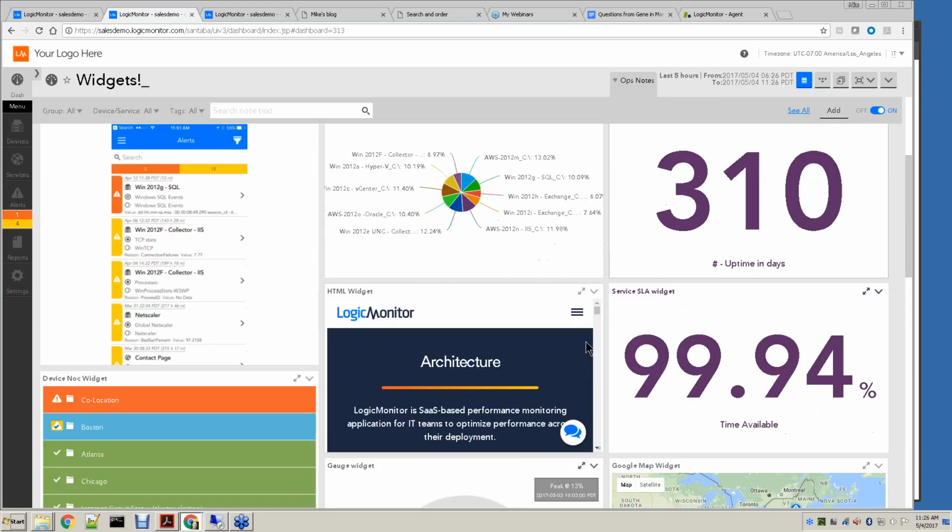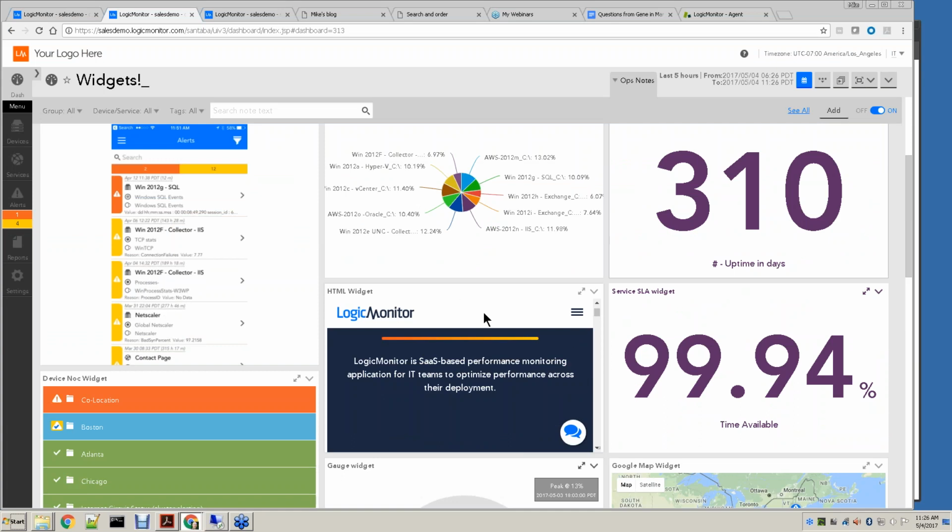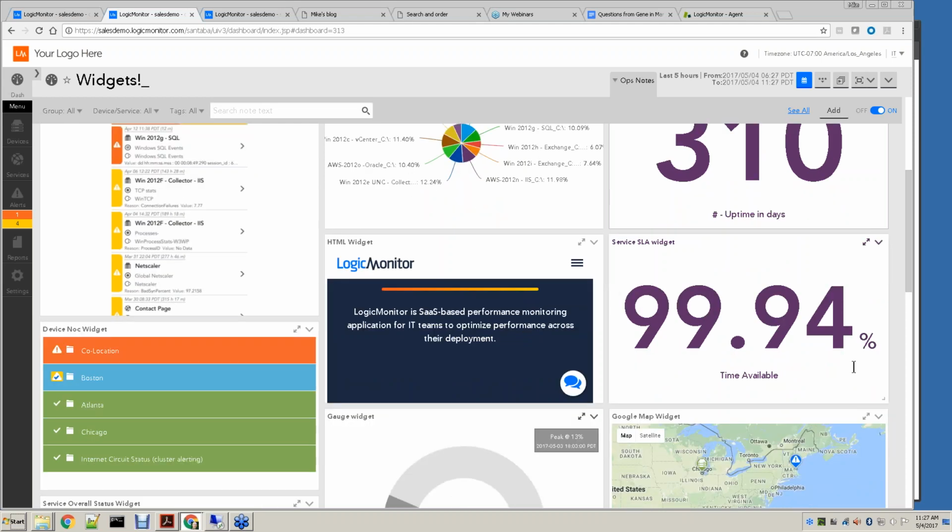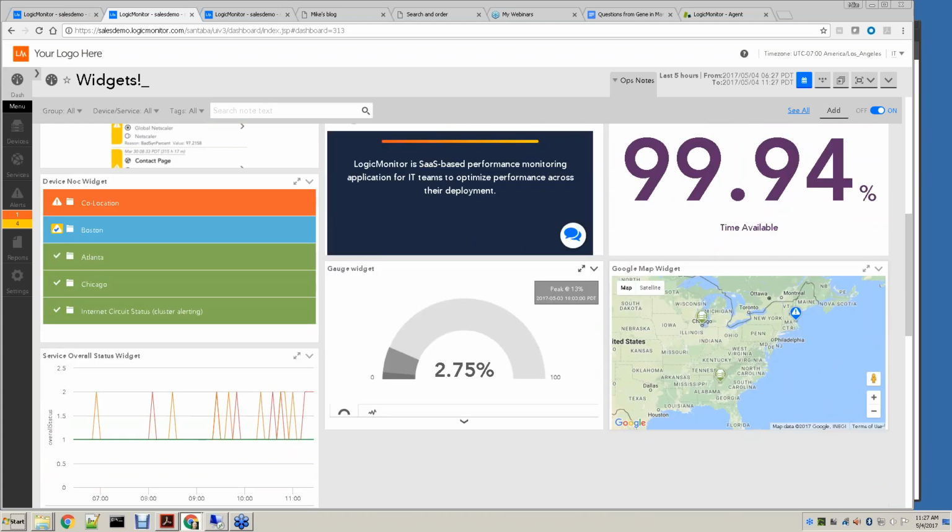All right. This is an HTML widget. This could be a whole other monitoring tool or a specialty tool for a specific piece of equipment you have. The SLA widget takes into account hours of operation if you want to set some hours of operation. Also takes into account scheduled downtime. We have this notion of SDT, which is scheduled downtime. So if you're rebooting a Windows server, let's say for the monthly service updates, you can do that and people won't get alerted.